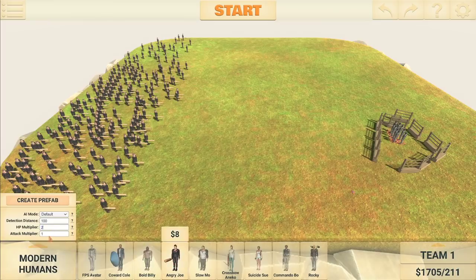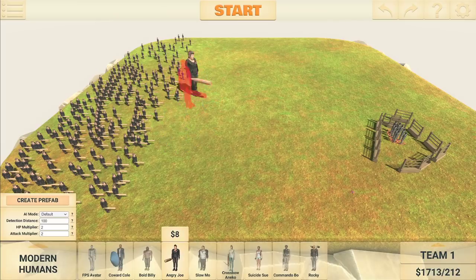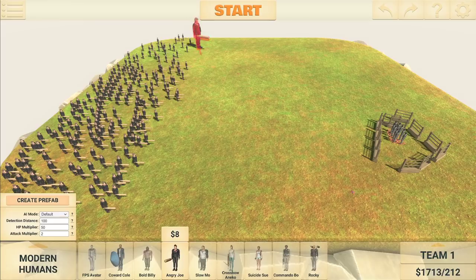Who has a 2 and a 2. You ready? No, he needs way more health than that. Times 20 fucking health multiplier. More. Times 50 health multiplier. Let's put him far away, though. All right, he's got 10 fucking thousand health. All right, let's go.